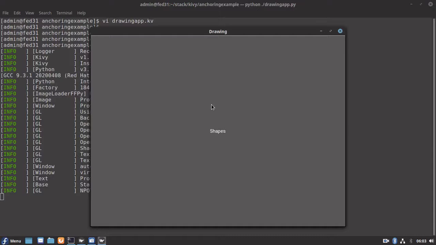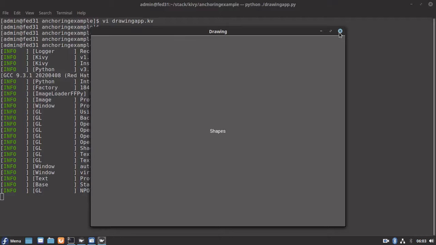As you can see, it is actually showing us only the last AnchorLayout button, that is shapes, and it is overlapping all the other buttons which we created initially. So how can we avoid this, and make sure all three AnchorLayout buttons show up on our window?